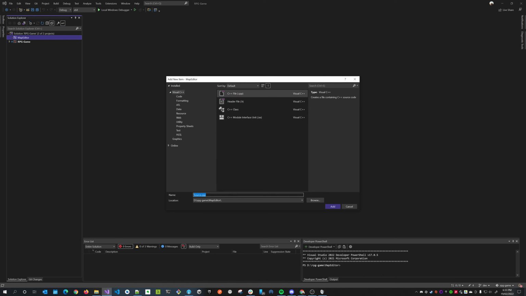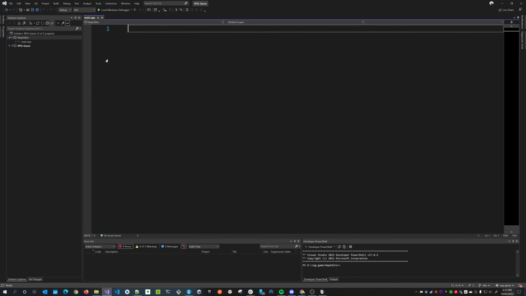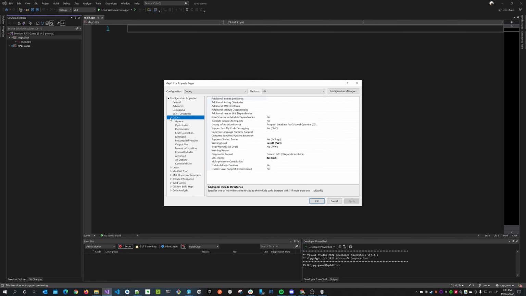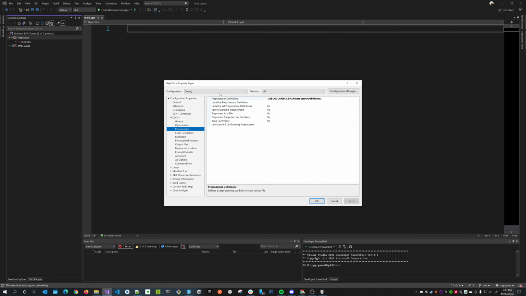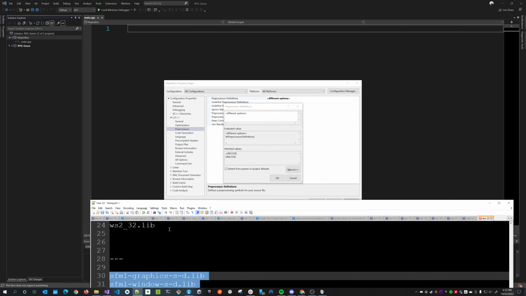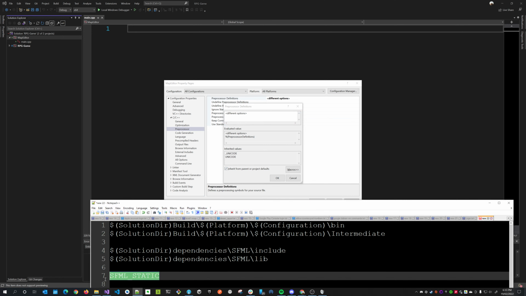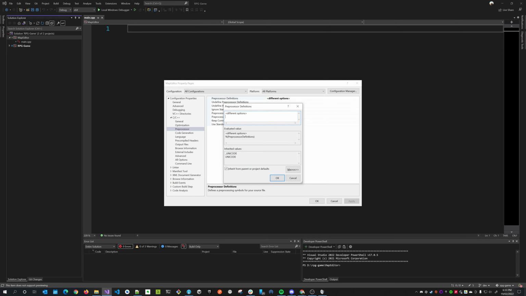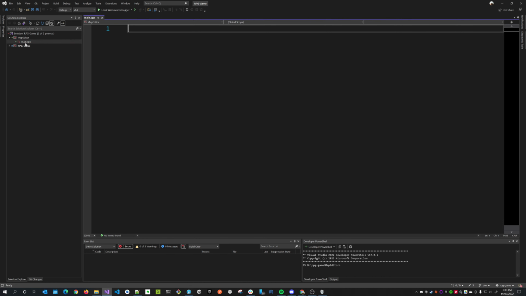I'm gonna call it main. Right, and then go here, and you can see C++ appeared. So the preprocessor, this is for all configuration for everything. Edit, make sure you press on inherit, and we're just gonna do a final step here. Apply, done.